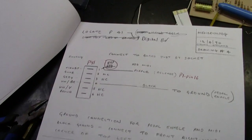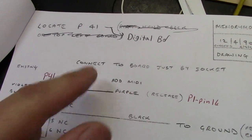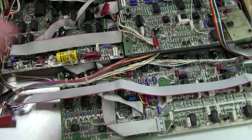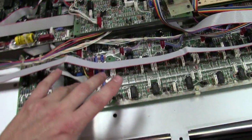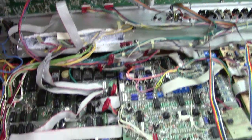So the first thing it says right here is locate P41, and it said originally right hand back of top left board, which is really confusing, and I'm going to explain this in a minute. I labeled it digital board, and there's a reason for this. The Memorymoog actually has these boards named. This is called the digital board. That's the common analog board. Under here is the Demux board. This is your control glide board, your voice board, and then this is your control left and control right board. So by saying the top left board, I was thinking this board, because that's your control left. But what it's actually saying is digital board, and you want to find P41.